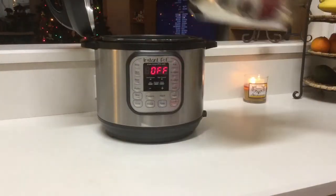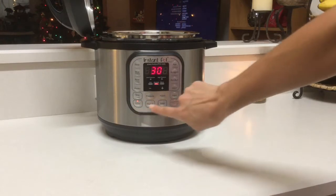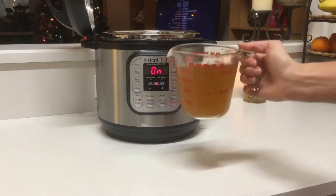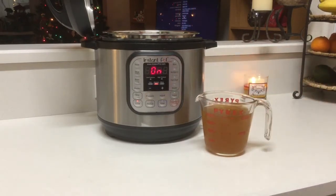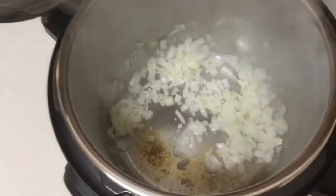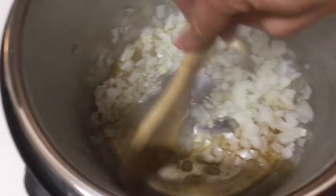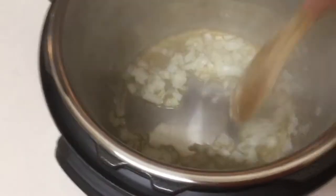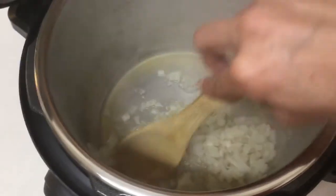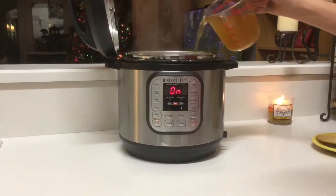So we want to sauté our onions and garlic in the Instant Pot, and this is one of the cool features of this piece of equipment. You push sauté and the pot actually heats up — you keep the lid open when you use the sauté feature. Have your veggie stock or water mix handy, because when your onions and garlic start to caramelize they will tend to stick to the bottom. That's when you pour just a little bit of broth in to loosen things up and keep it from scorching. I cook oil-free for the most part — it's possible to sauté onions and garlic without using oil, so give it a try. This would work on a stovetop too.